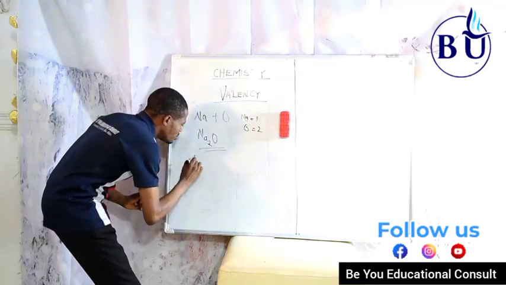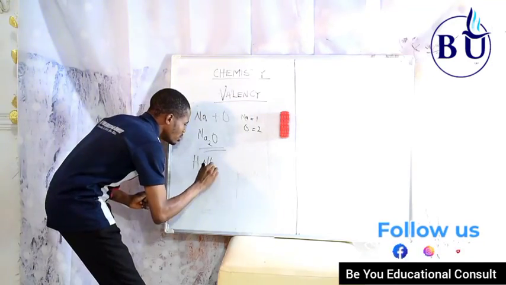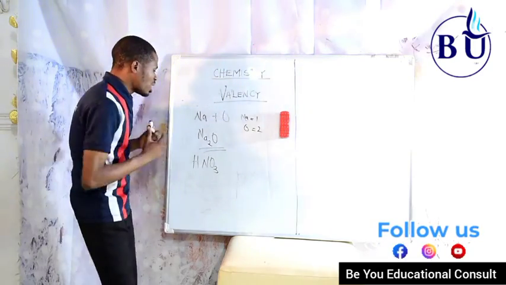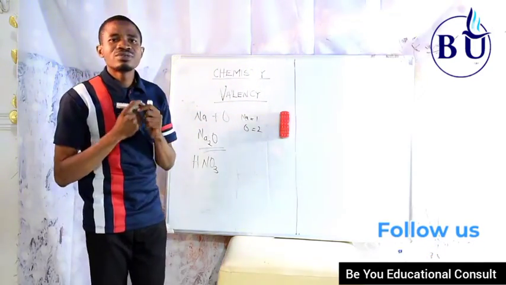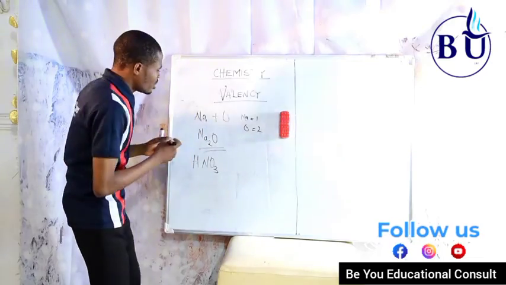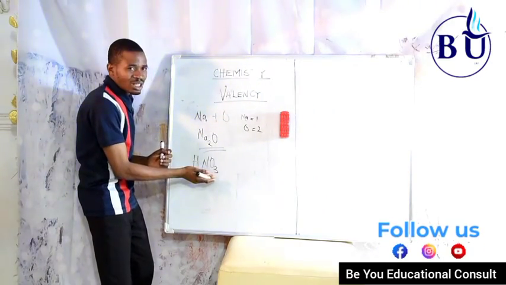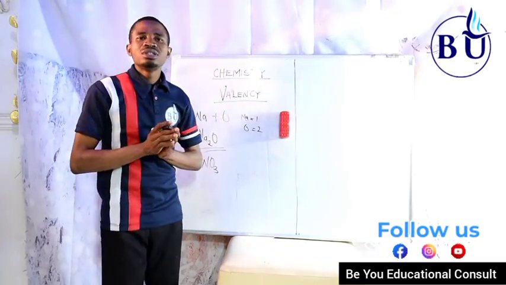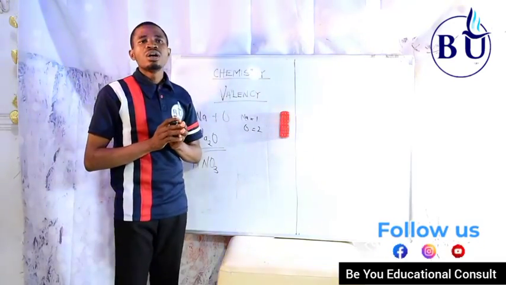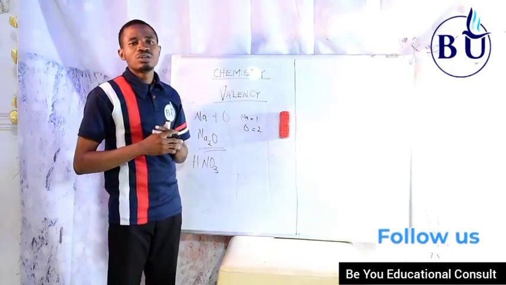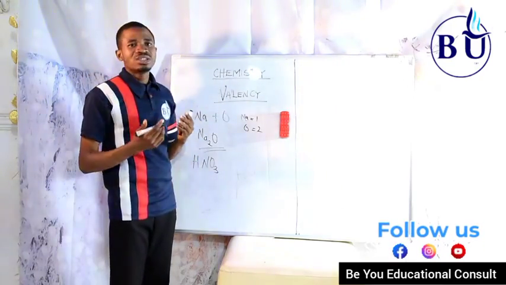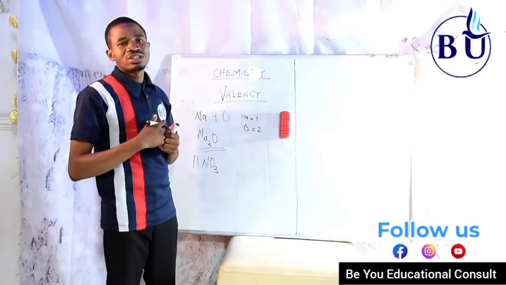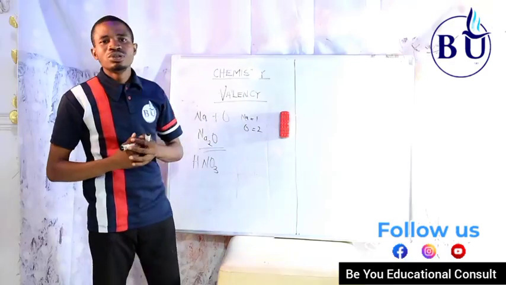Okay, have you seen this before? This is trioxonitrate(V) acid. Remember, for you to see this, you know that the valency of this is 1, and this is also 1. So this is how we can work on valencies. I want to encourage you to try this out for other formulas. Maybe look at other chemical compounds and see how they are exchanging their valency. And I promise you, you'll never get lost.